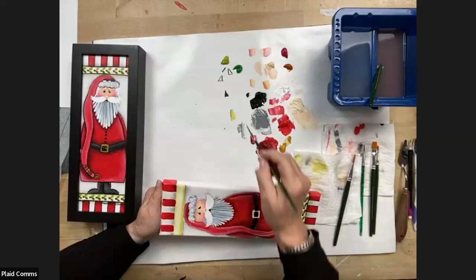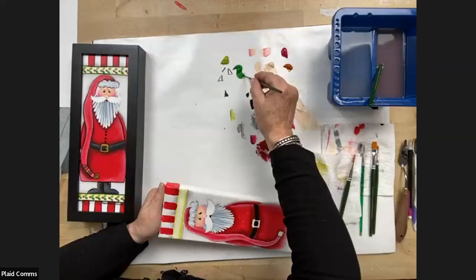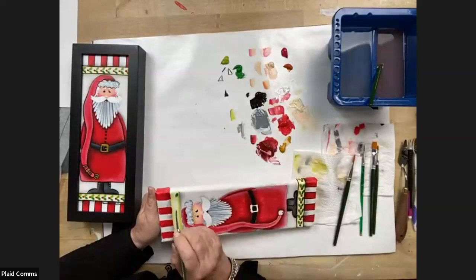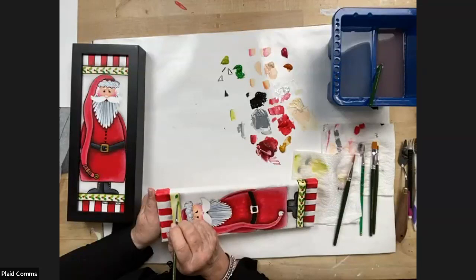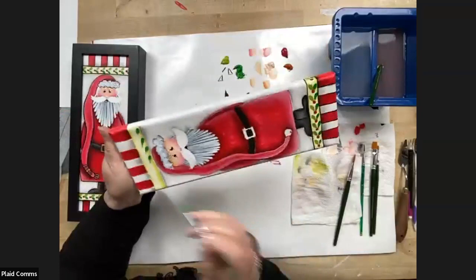I'm going to use my liner brush. I'm not thinning the paint this time. I want it just the same consistency as it comes out of the bottle, a little bit thicker. And I'm going to load with the darker green first, and that's our bright green. And I'm just going to touch, pull. It's not really a full stroke per se. I'm just going to, let's see, where's my next circle? Here, touch, pull. Touch, pull. I'm stroking towards where my little circles are. And those circles being the berries. Touch, pull, touch, pull, touch, pull.